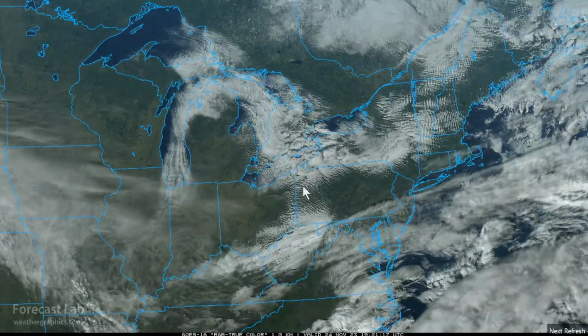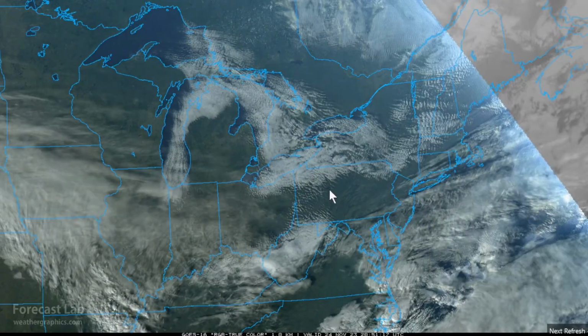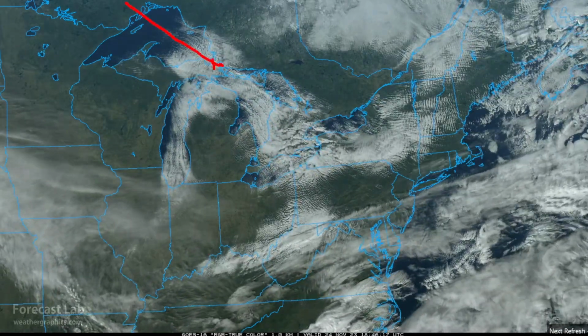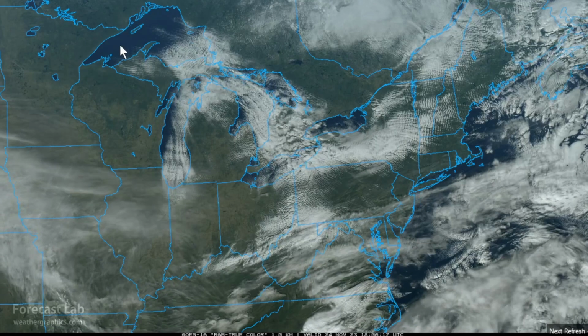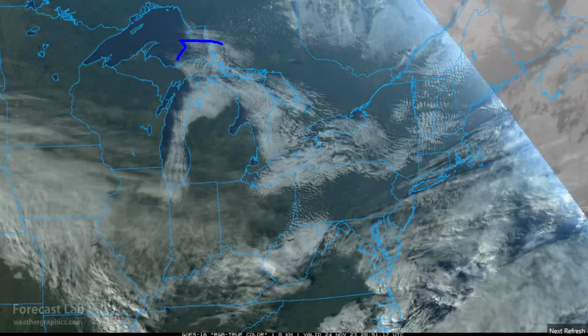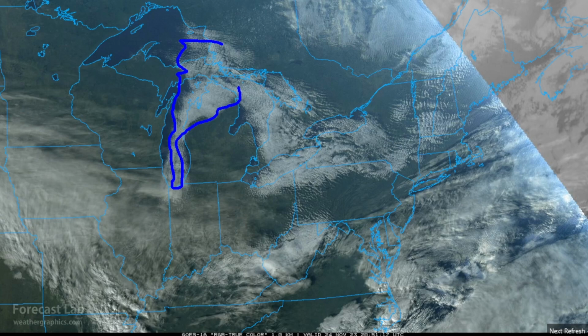In the interior, cold air advection, cumuliform clouds, stratocumulus and cumulus, and out on the Great Lakes, lake effect snows starting to show up. And you remember that ice storm after Christmas last year out around Buffalo, same sort of situation. However, for today, the cold air advection, the destabilization, and upper dynamics are much weaker, so nothing like last December.